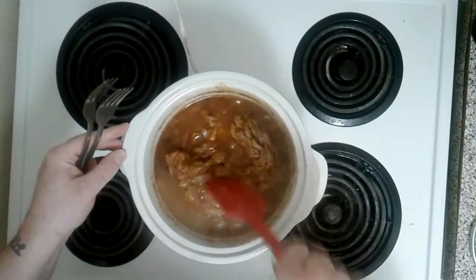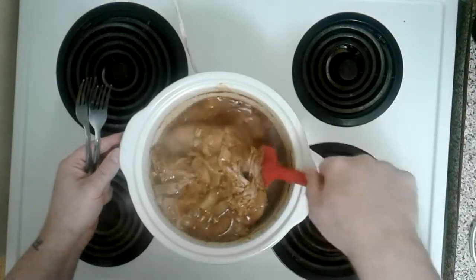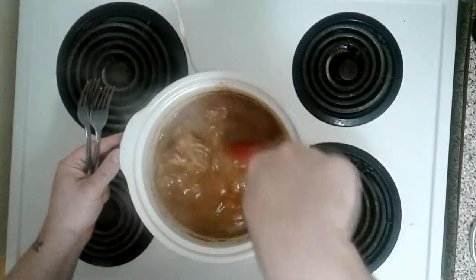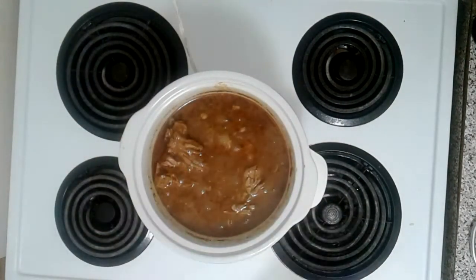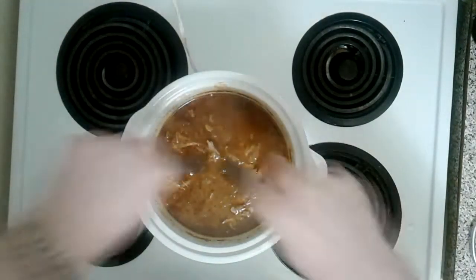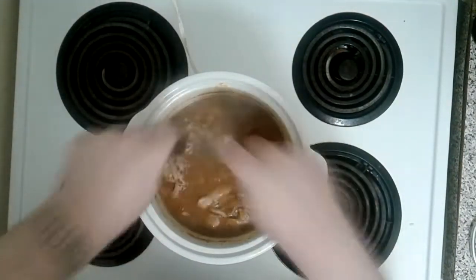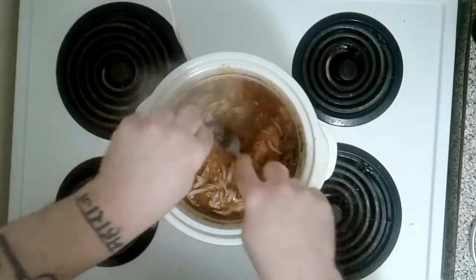Oh, see how the pork was just coming apart? Oh, it's punching me in the face with awesomeness. Love it. Oh, there we go. We'll do more mixing as we shred it all. Right on. Now let's shred it on up. There we go. Just take and go. All right. Oh, it's just coming apart, man.